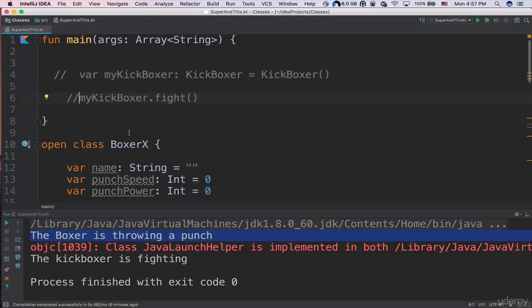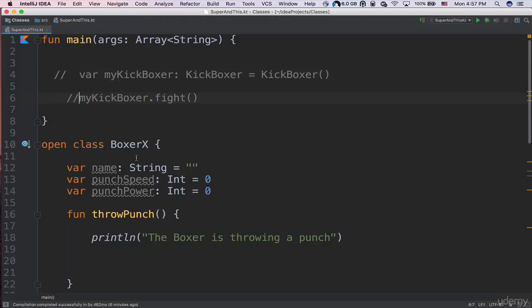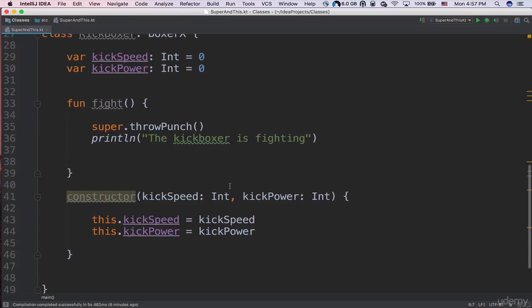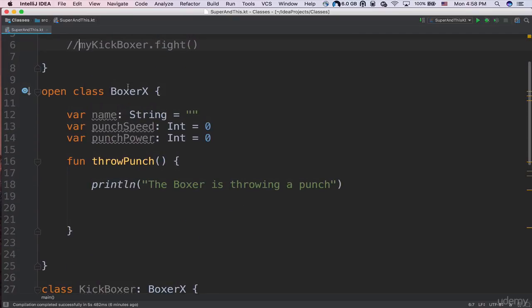Now let me talk about the super keyword again. Take a look at this BoxerX class. Let's assume that I want to provide some parameters for the default constructor of this BoxerX class. So after the name of this BoxerX class, I want to put a pair of parentheses.